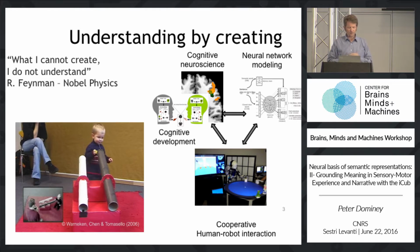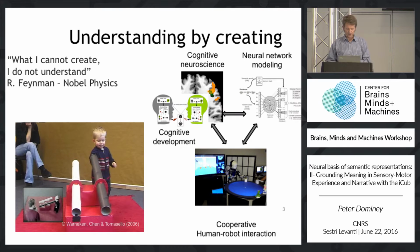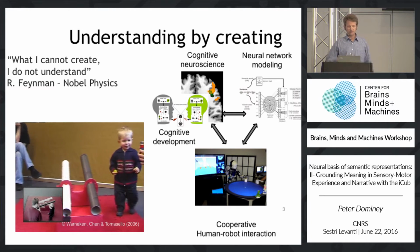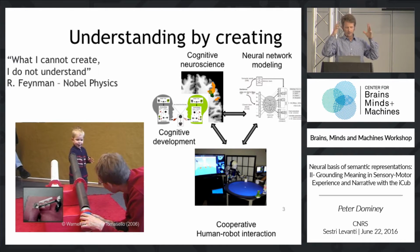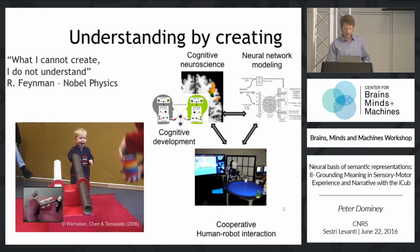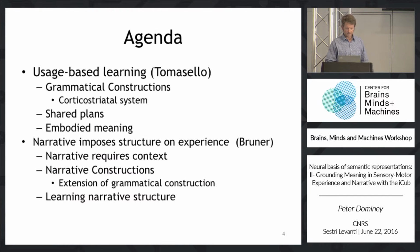Now at this point, you see in the lower left, Felix has actually extracted himself from the interaction, and you see the earnestness that this child has. He's trying to get Felix to interact. So this is indicating that cooperation is not just knowing what to do, it's actively wanting to engage the other in the interaction. So this is the kind of behavior that we're interested in capturing.